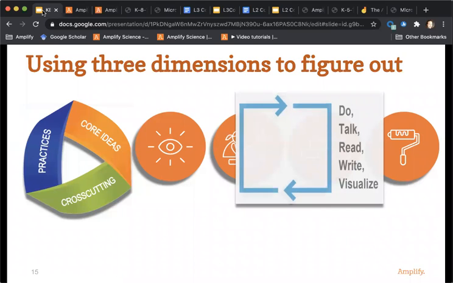And then in the middle, even though those two circles are somewhat obscure, the idea is that the students are collecting information from multiple sources using those multiple modalities. So they're doing, they're talking, they're reading, they're writing, and they're visualizing. The doing part a lot of times is connected with the hands-on projects, even though there are other activities the students are doing. As you'll notice, for remote purposes, we do have videos of the hands-on demos for the students, which I will make sure that we go over and check out.